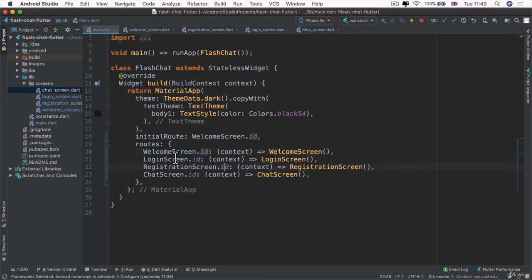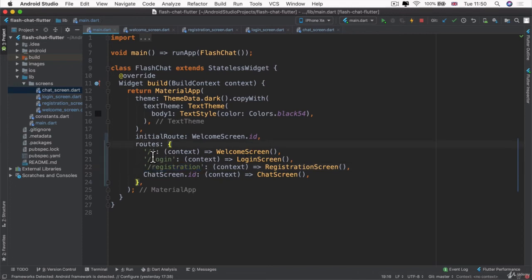Now, just a word of warning here that when you created your named routes, if you followed the style that we saw on the Flutter documentation, say we had a /login route, a /registration route, and a /home route, well, that works fine. So whenever we're using this slash, if you come from web development, you'll know that to be our different routes. So go to home or go to login or go to registration. And this kind of comes from that URL format, right? Where we have our homepage /registration, etc.